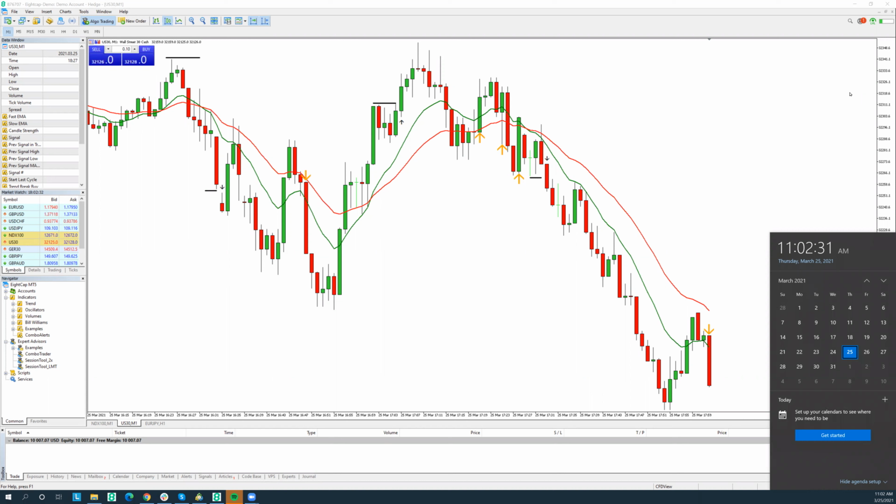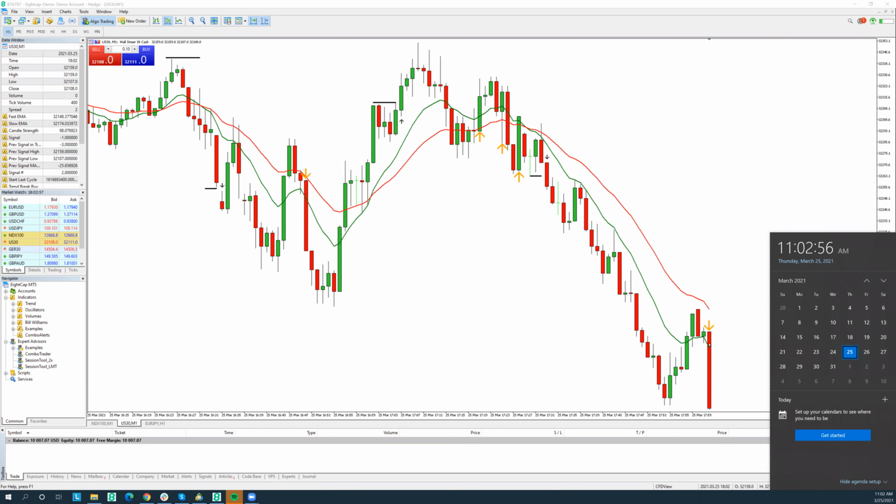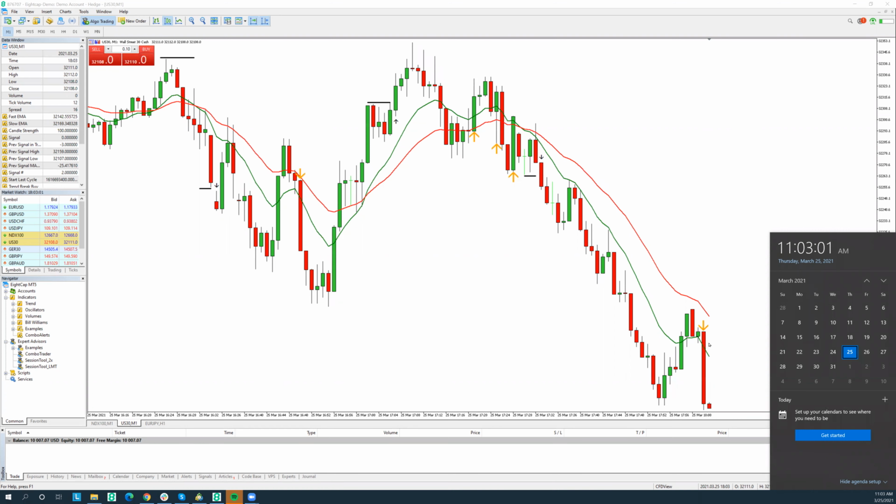Now, unfortunately, Dow is really extended in this move, and now it becomes a chase trade, and I really don't like it. Remember, if we're going to risk 20, we don't want a candle that's more than 30 long, and this candle is already 50 long. The low on this is 7, the high is 58. It's 50 long.